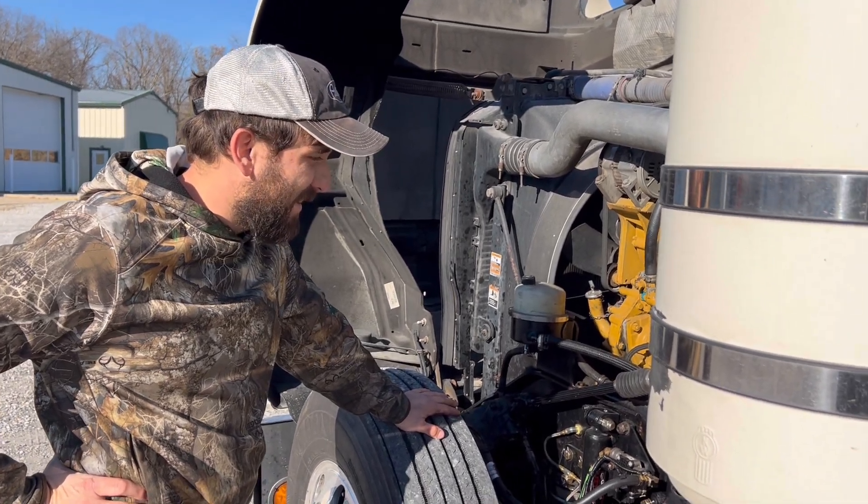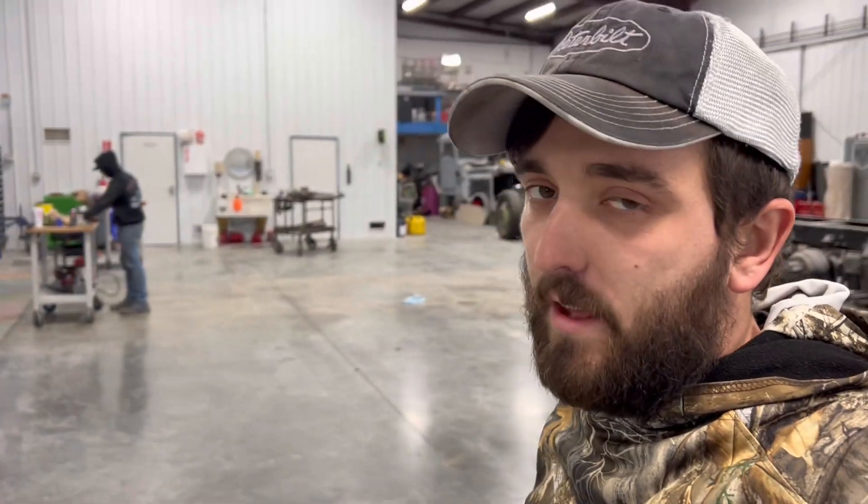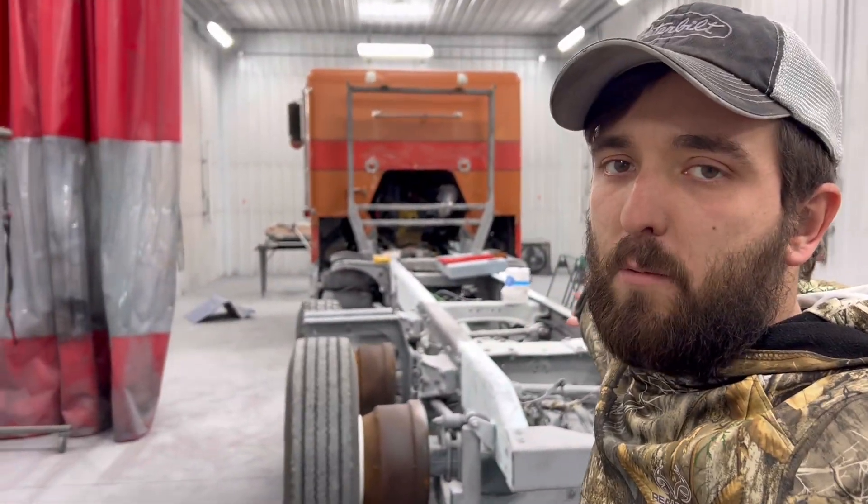Okay, that's all we got for today on that one. That means the center bay is finally open again, so we're going to pull the '94 Pete back in and finish up that thing as far as we can. We've got the Cabo truck in the paint booth. Later today I'm going to work on it a little bit. I haven't been able to work on it much, and Thanksgiving kind of screwed up our whole schedule of posting daily. Posting daily is way too much work anyway.